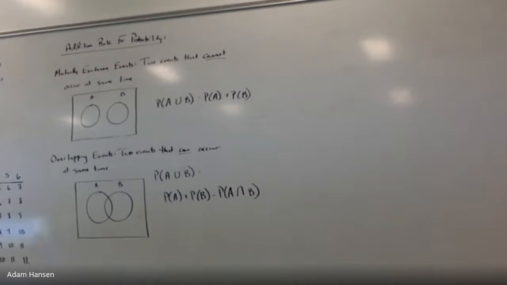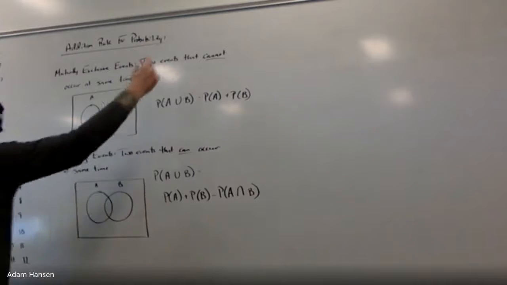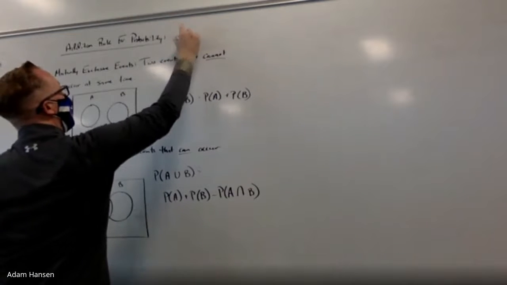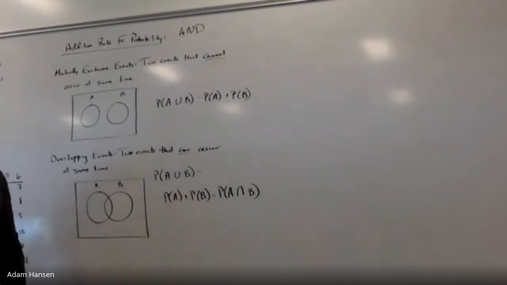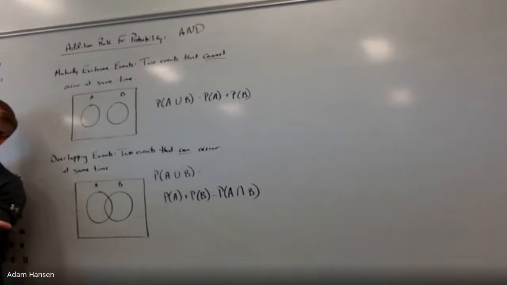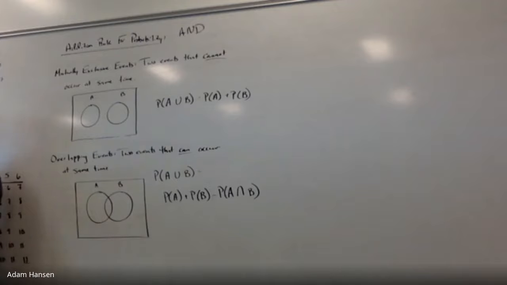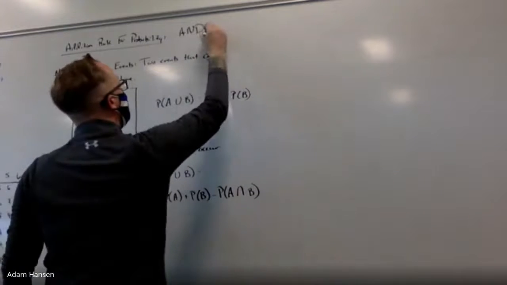We spent the last couple days talking about the multiplication rule for compound events. Multiplication rule means I want two things to happen at the same time. I want this and this to occur. I want the pirate to hit the captain. I want the captain to hit the pirate. I want this and this to happen at the same time. So we multiply them.